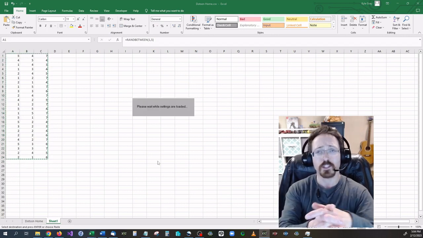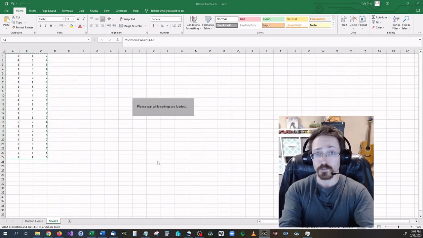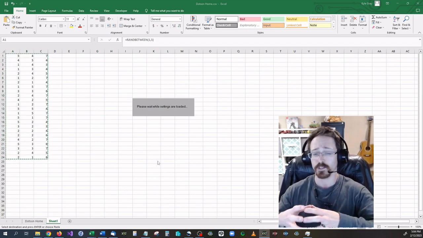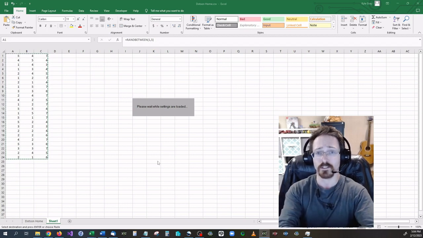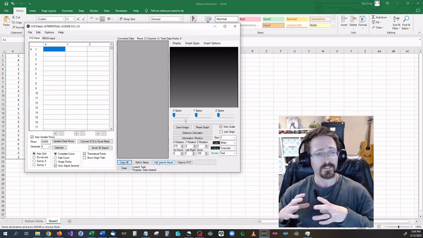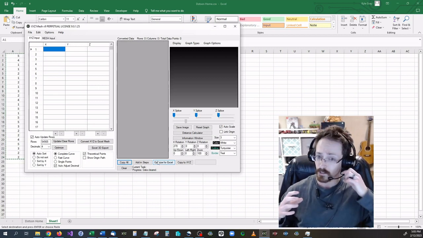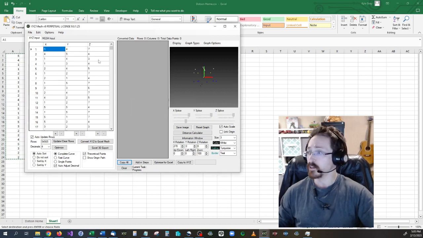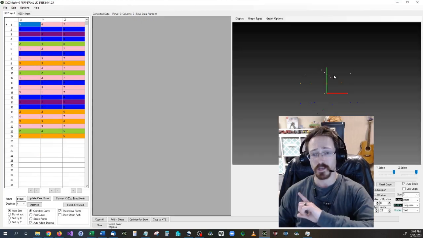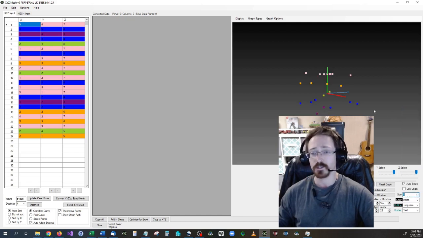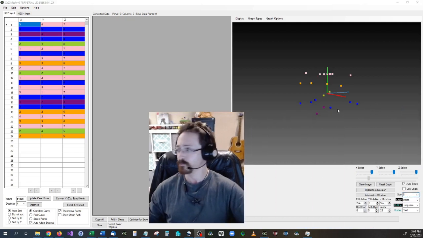Now XYZ Mesh is really good at plotting surface graphs, and with 3D scatter plots it does graph them quite well with rotations and things like that, but there are limitations that are pretty much limited inside of Excel, not necessarily XYZ Mesh. So inside of XYZ Mesh, go ahead and right click and hit paste, and you can see that our data is now plotted for us right here, and we can rotate it, pan it around, and we can also increase the size in case we need to make it a little bit more visible.